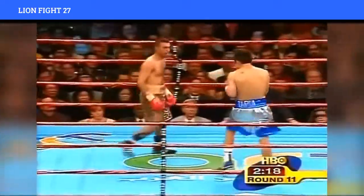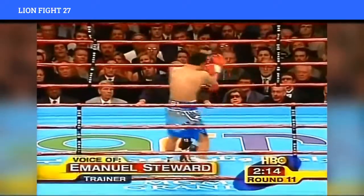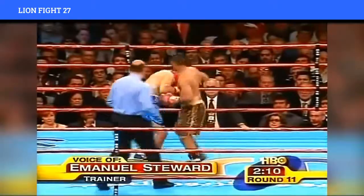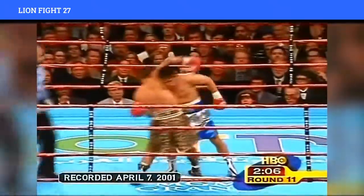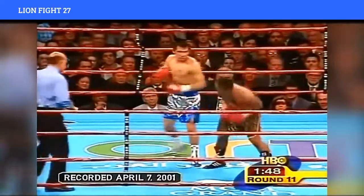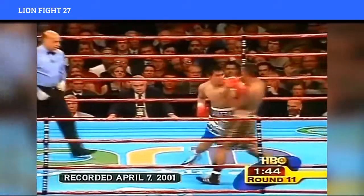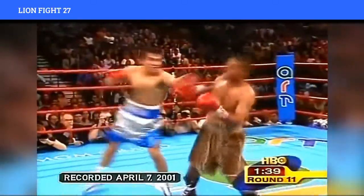Manuel, do you believe that the Prince needs a knockout to win this fight? Beyond a doubt, I definitely believe he needs a knockout, and I have told him as such. I don't think he's ever been hurt in the fight, but when he gets hit, his head is up so it looks so bad to the crowd. He seems to be very focused and very well trained for Naz. Naz has got to try to land a big knockout punch, even at the risk of possibly being knocked out himself.